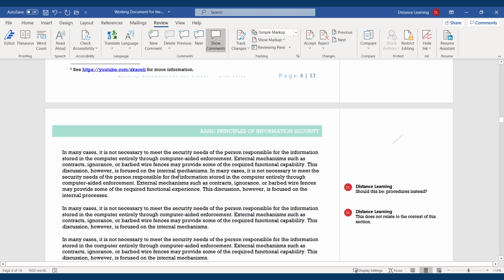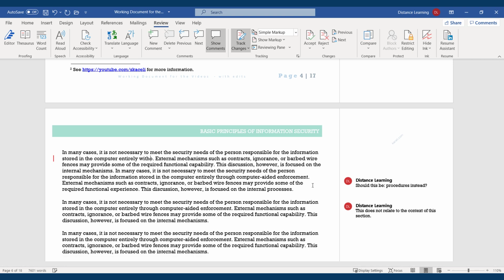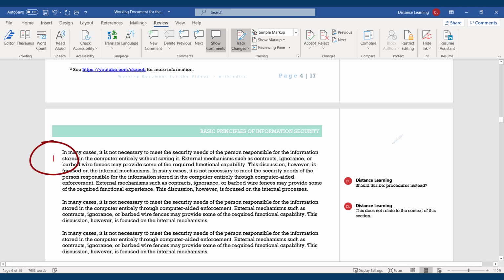Now the other thing that you can do is you can actually enable track changes in this document. So you click on track changes, and at this point, if you prefer to delete certain areas, and then you simply type whatever needs to be changed, the system at this point will track all the things that you are changing.